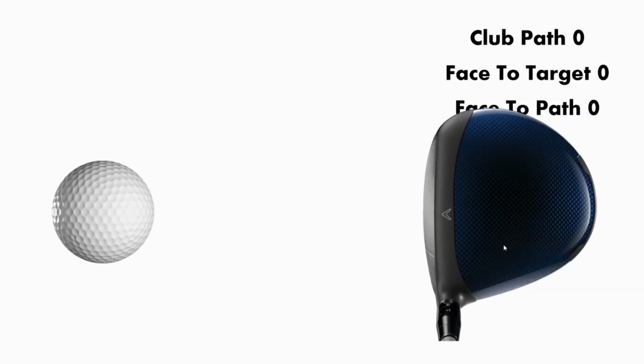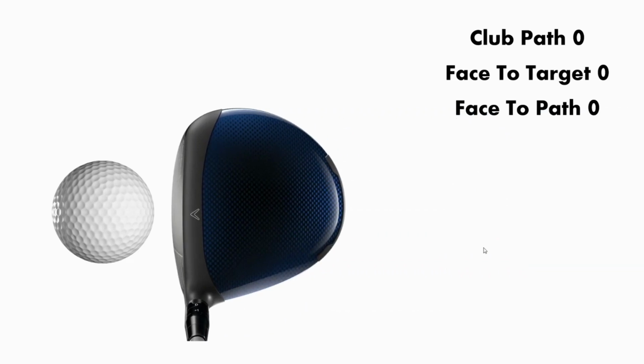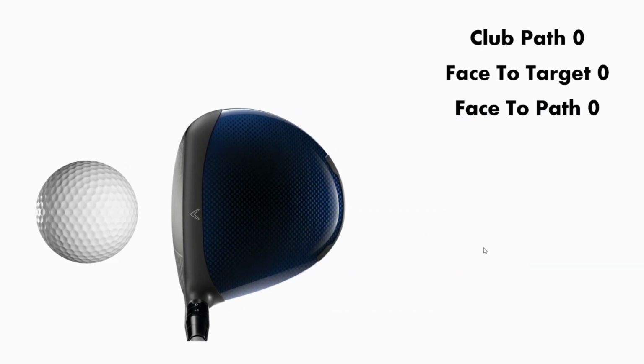So let's show you a few different examples and work through it together. This one, it's not getting difficult yet, don't worry. When you have a club path of 0 and a face to target or face angle of 0, your face to path is obviously going to be 0. So that's going to look super straightforward. The club comes in straight, no spin on the ball, and it leaves dead straight. But if only we could all hit golf shots just like that, I wouldn't need to make a video like this. But that's not the case because golf gets confusing sometimes. You don't always hit it how you want to.